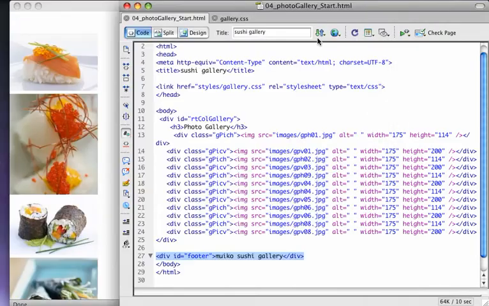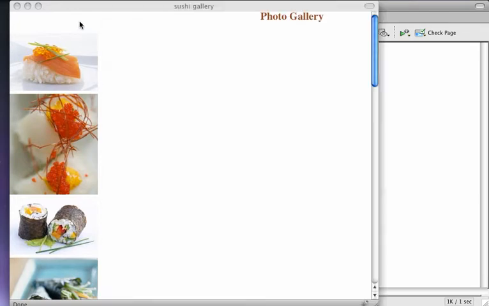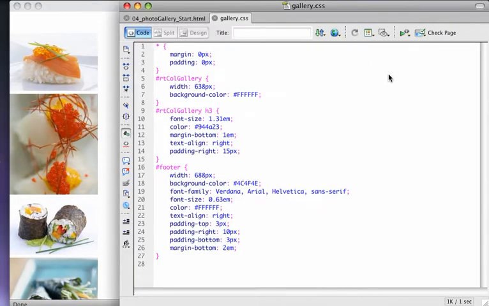Let's take a quick look at the CSS so we can see what we're starting with. As I mentioned, in this exercise we'll be working with an external style sheet, so we pretty much aren't going to be touching the HTML file very much. We'll just be working with our CSS. And I have a global style that basically takes away the margin and the padding, and that's why everything is right up here close to the left and to the top of my web page.